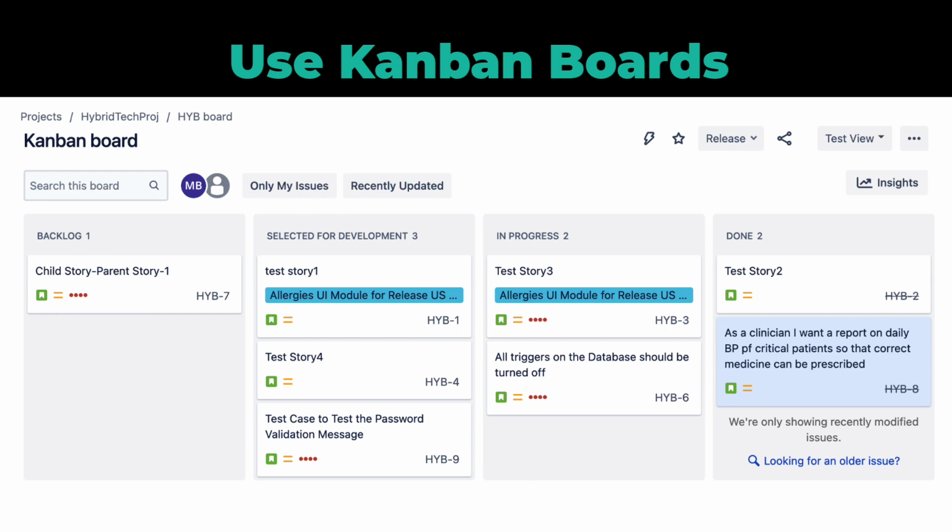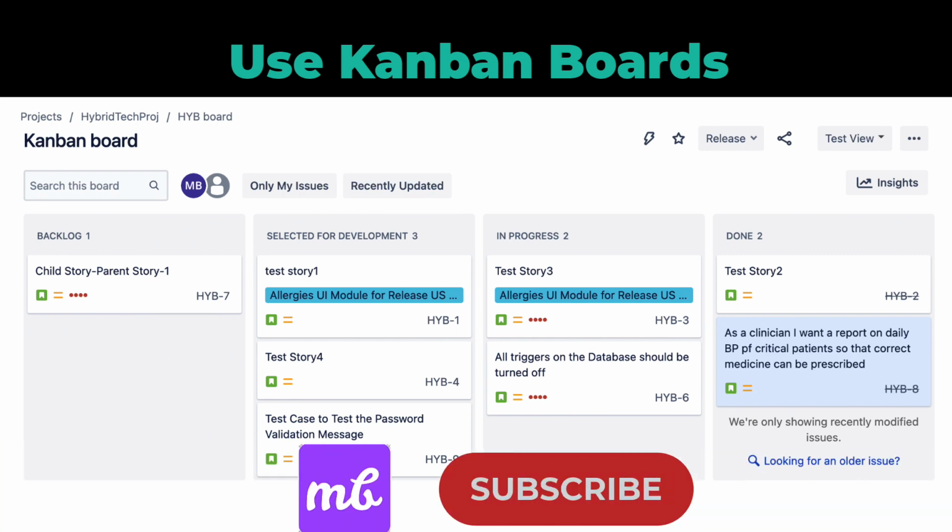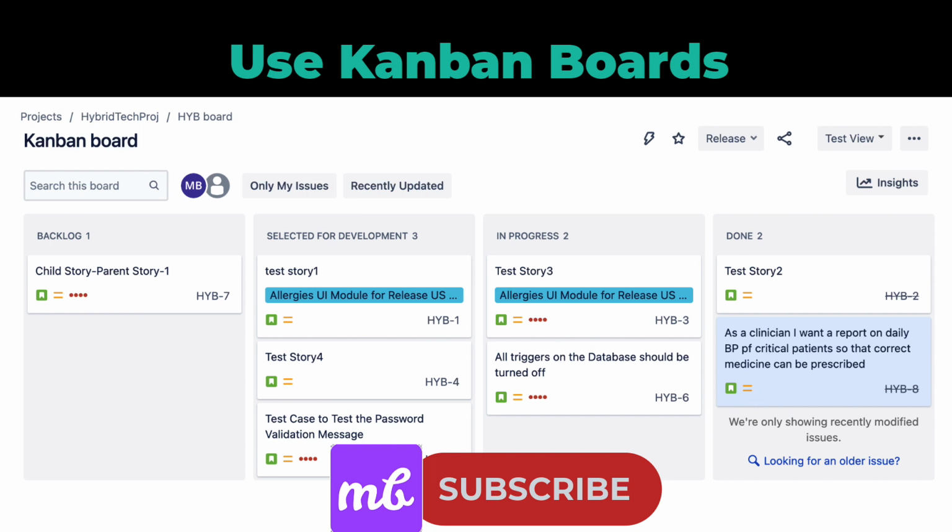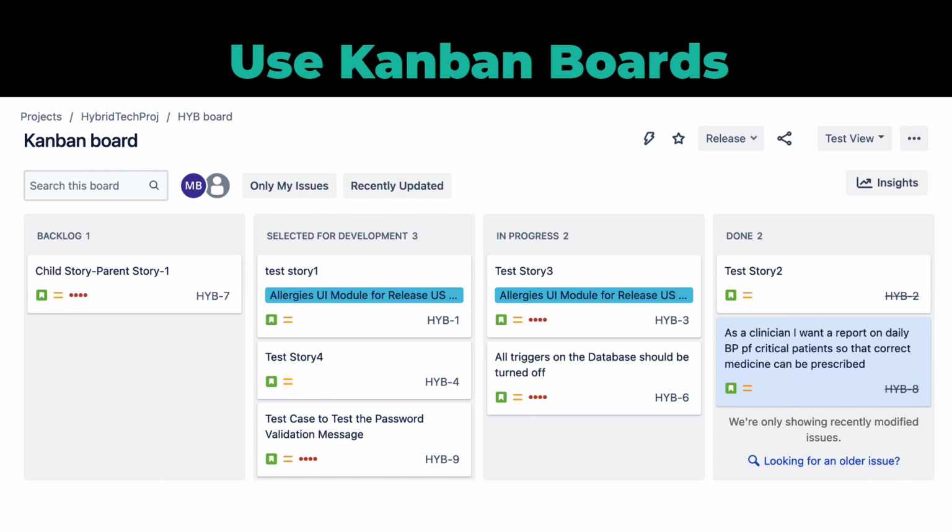If we have a look over here, this is a Kanban board. It has separate columns for separate states within your workflow, and it sets a limit for each state so that the team focuses on what has already been started and prioritizes it to complete that issue. Here, the team has a clear visualization of what item is in which state, which helps the team to know when is the right time to pull another issue from backlog.